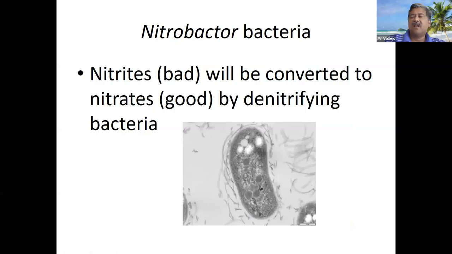And then another bacteria called nitrobacter is going to take those nitrites and turn them into a totally different chemical called nitrates. Nitrates are good. Plants need nitrates. When you get fertilizer for your lawn, or you have a small potted plant in your apartment, you have to give it plant food. And that plant food is usually ammonium nitrate. So nitrate is something that plants need. And so the nitrobacter do the second half. They change the nitrites into nitrates.